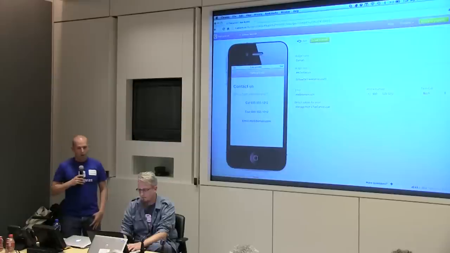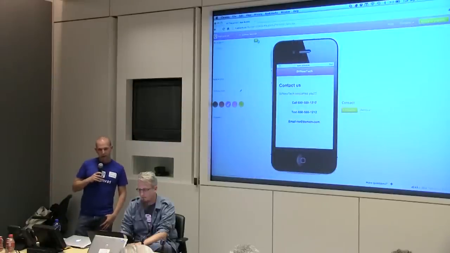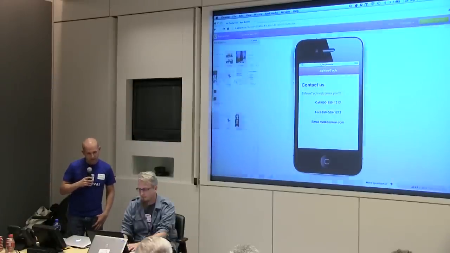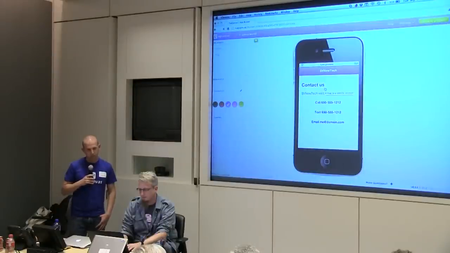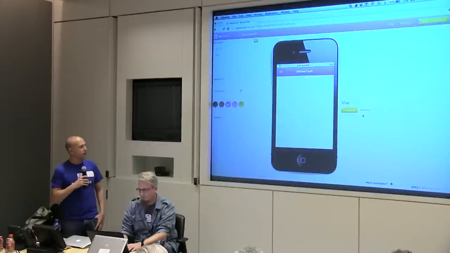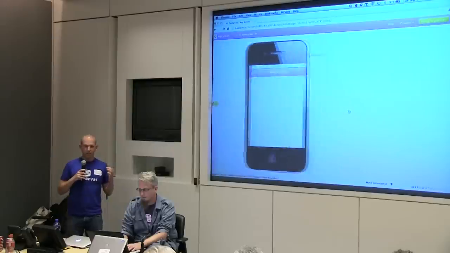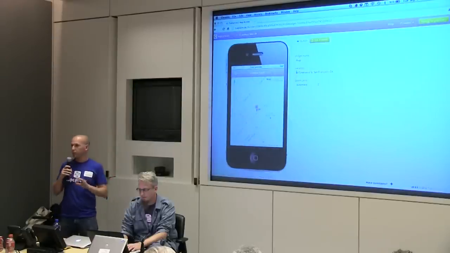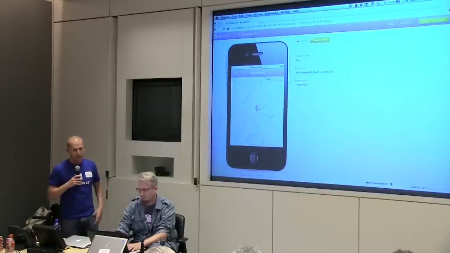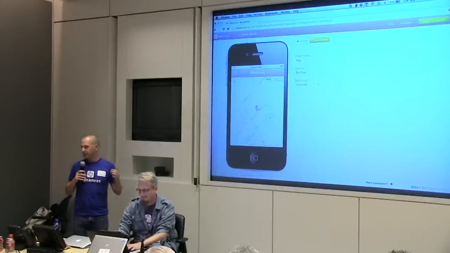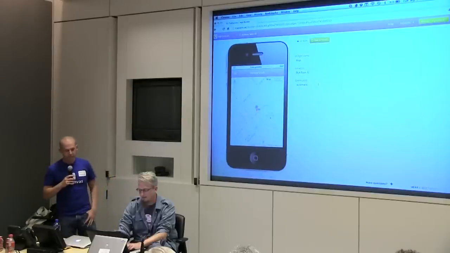Now let's add another widget here. So, a map. This is a Google map. It's pinchable, it's zoomable, it's got Google Street View, which you're all going to miss once you upgrade to iOS 6, and you can add this to your app in literally just a couple seconds.